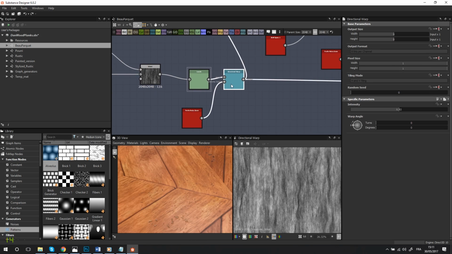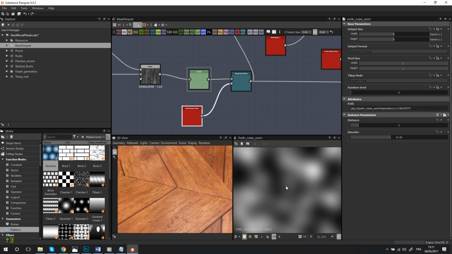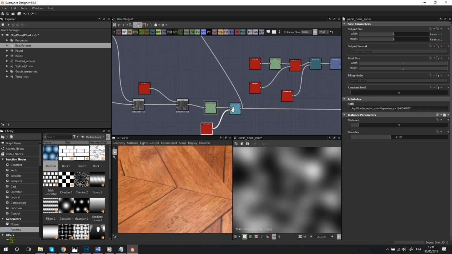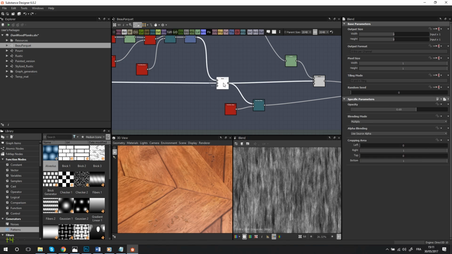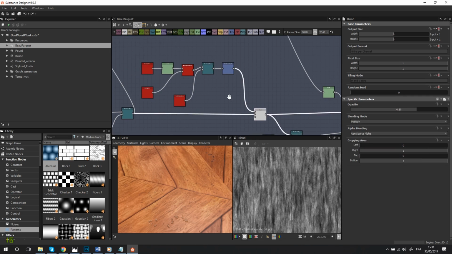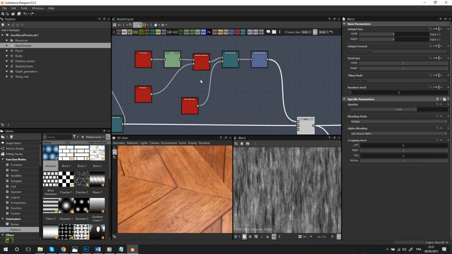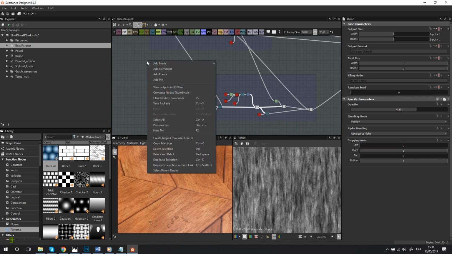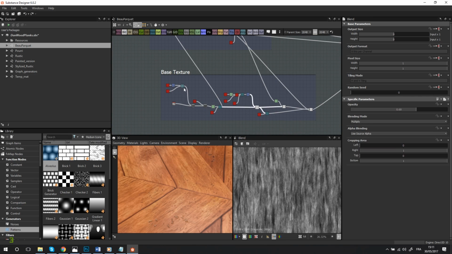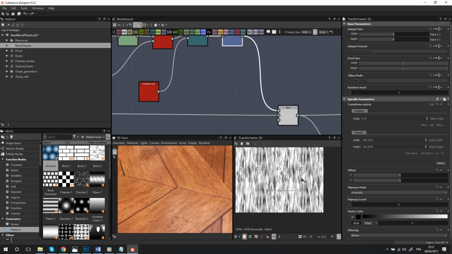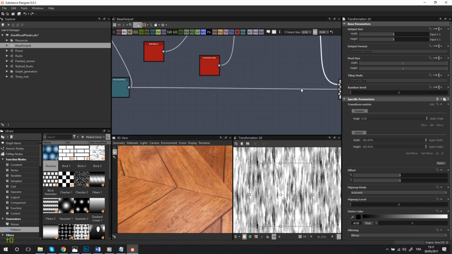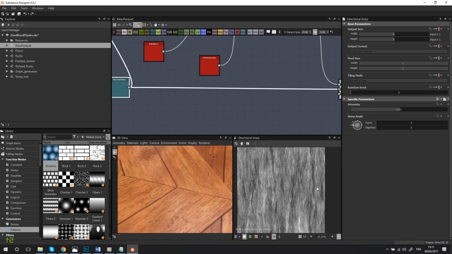So I used a directional warp based on a Perlin noise zoom and sent it to a blend node. I blended this thing here with our warp.